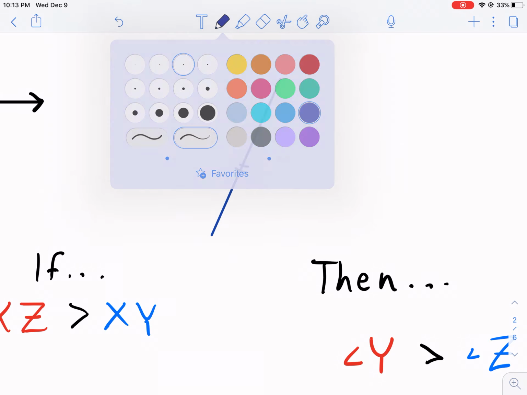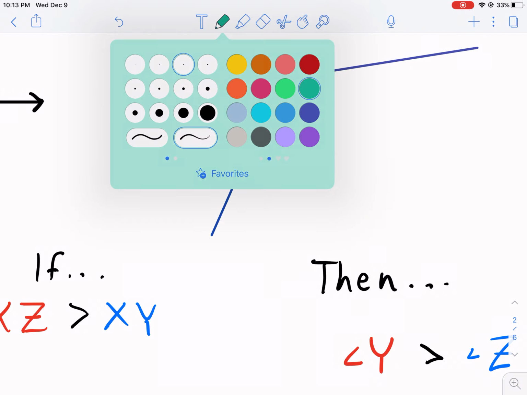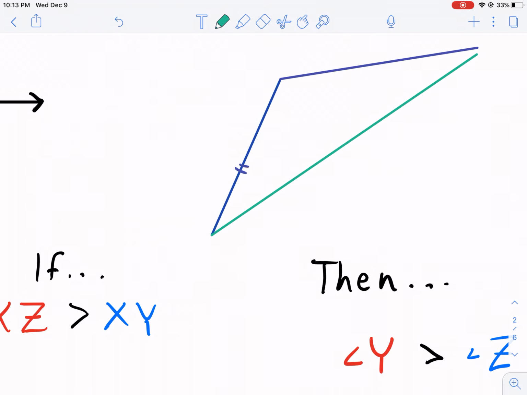Okay, so here we have a small angle. Whoops, it's kind of tricky with this. Okay, so small angle, I increase it, keeping the side length the same. Okay, now I'm obtuse. Notice how it really opened things up. So the bigger the angle, the bigger the opposite side is going to be.